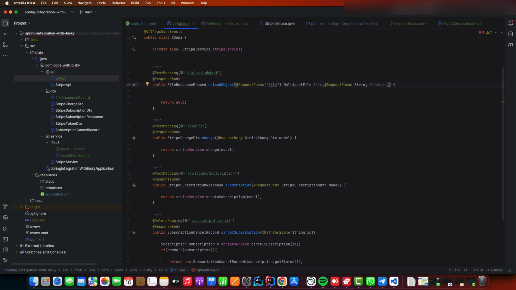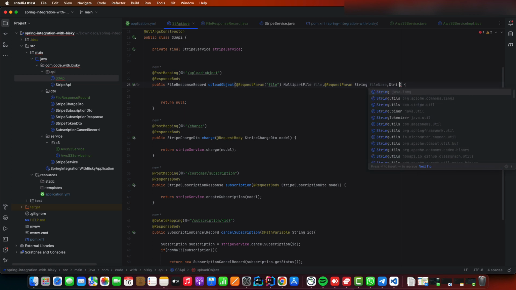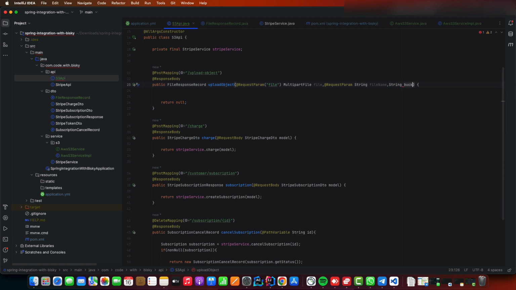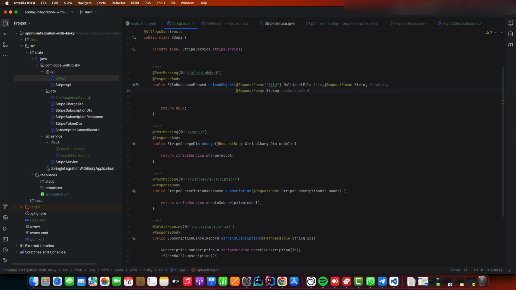Let's also add a string bucket name, and it's also a request parameter. I have a tutorial for request parameters. If you don't know about request parameters, you can check my playlist, Spring for Beginners. And here is going to be our key, and also it's going to be a request parameter again.